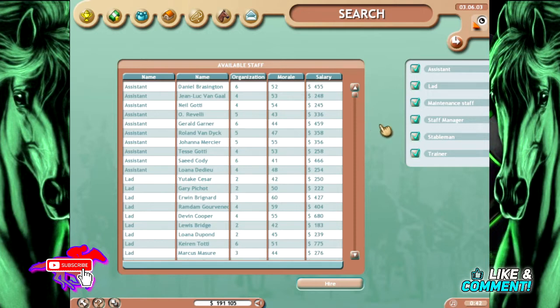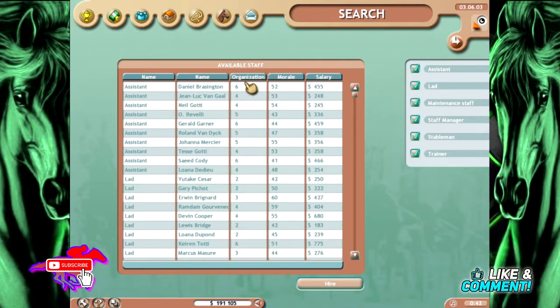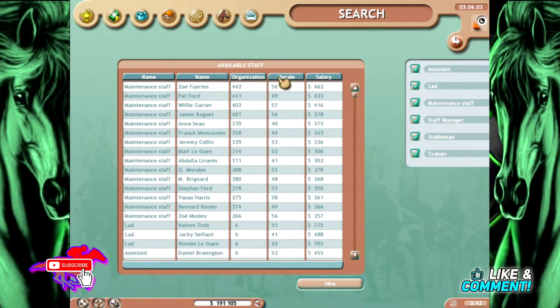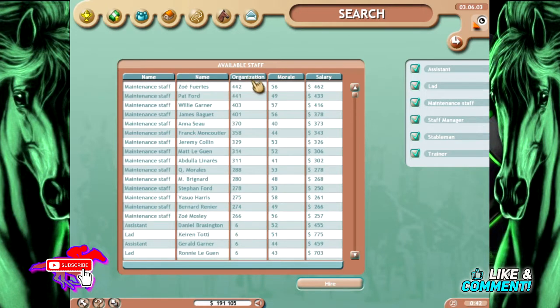Okay, so we need a staff at every position. We need an assistant, lad, maintenance staff, staff manager, stableman, and trainer. Like I said, more organization is important. Morale is also important. Salary as well. You've got to keep in mind you'll be paying these people their salaries every week. So if you go for the most expensive, you better hope that you're winning, and you're winning quite large.